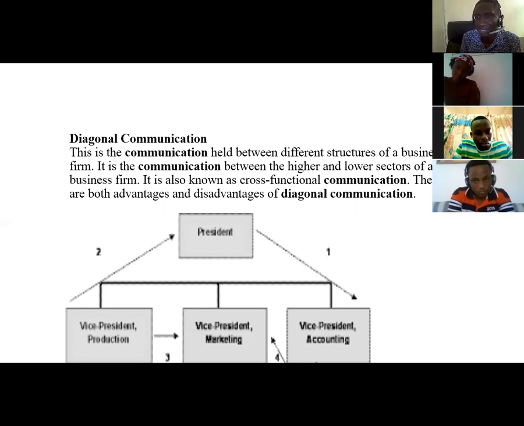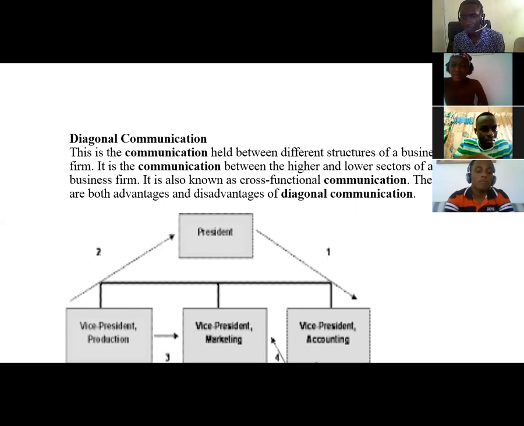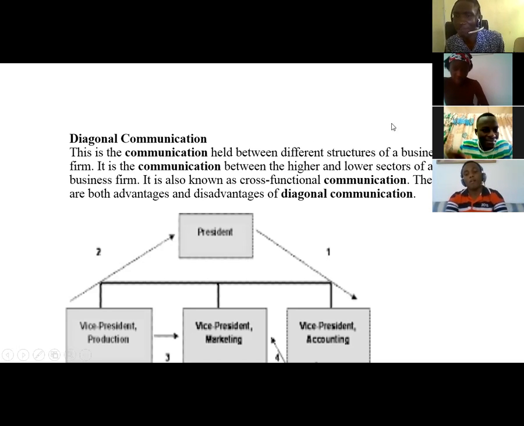Now, another example. In an organization, who is supposed to submit a dismissal letter? Assuming we want to dismiss a worker, sack him, who must prepare that letter? Which manager will be asked to prepare a dismissal letter? Human resource manager. All right, very good. Some of you are very fast.